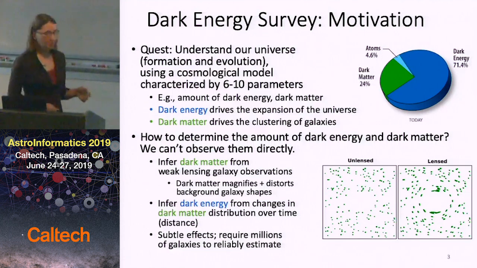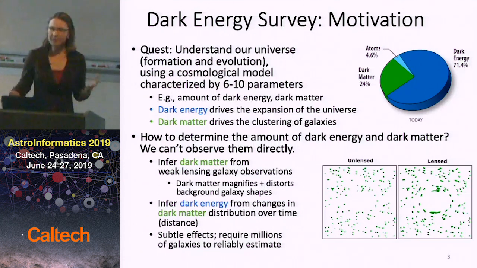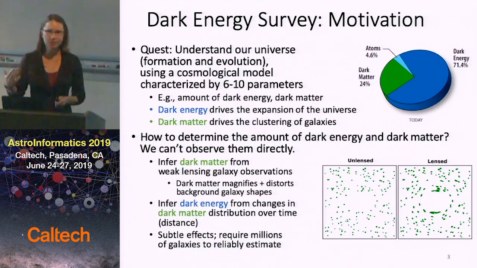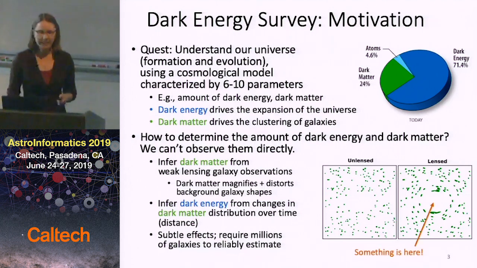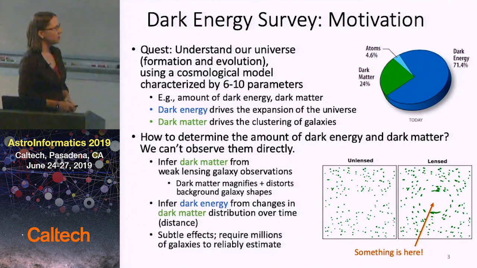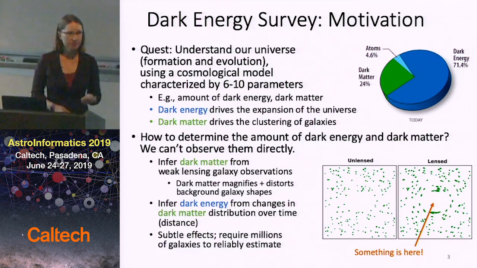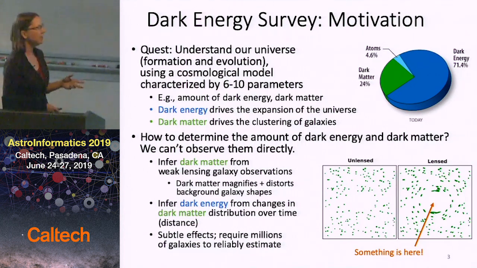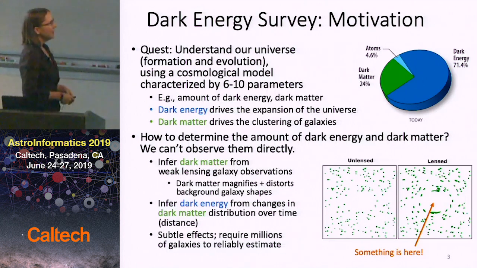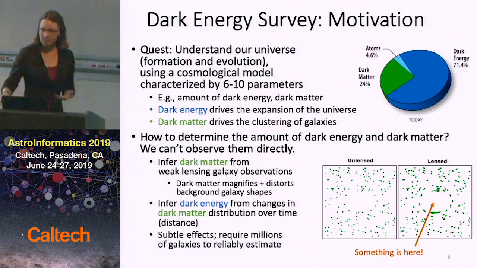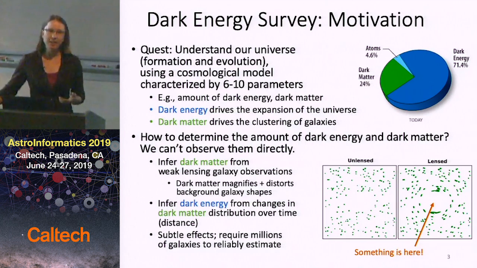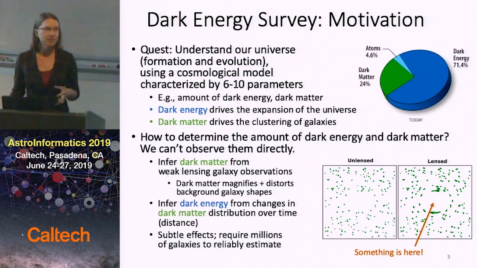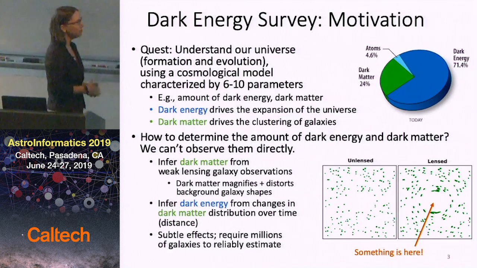Yet, if you have something in the middle that is actually massive, it will bend the light coming from sources that are distant and behind it and cause this lensing structure which distorts the shape of the galaxies, in this case, around that central point. So even though you can't see it, you can infer it's there by what it's doing to the light from the other objects. And then you can infer something about dark energy by looking at how that dark matter quantity changes over time and its distribution.